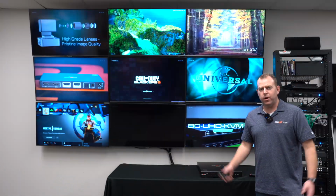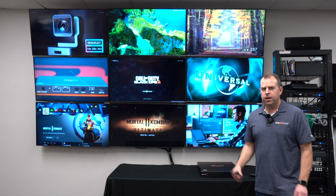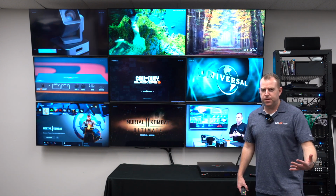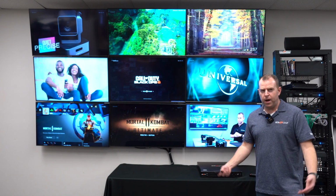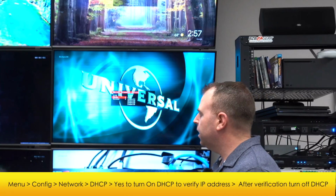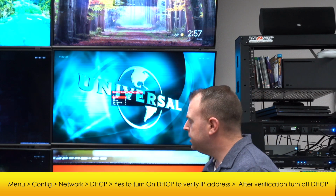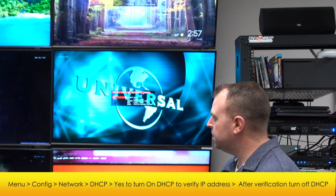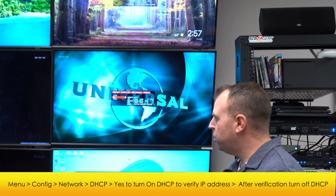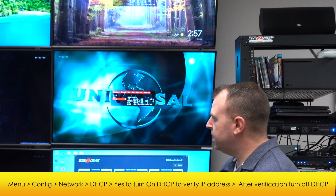So getting this on the network is actually very simple, using the remote and just plug it into your network. So what I did was I just took an Ethernet cable from our local switch, which is DHCP enabled, and it's going to pull a local IP. And so with the remote, I'm just going to hit the menu here, and then I'm going to go to config, network, DHCP. It's on no right now. It's on its default IP 192.168.1.168, and then I'm gonna hit yes, turn DHCP on.